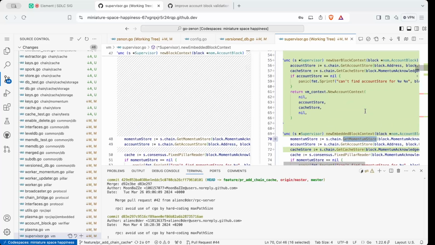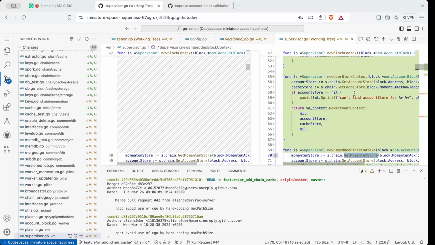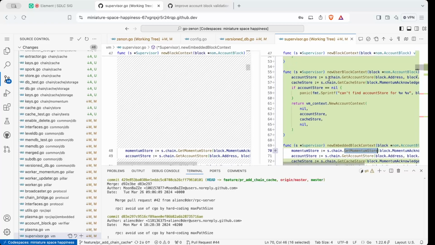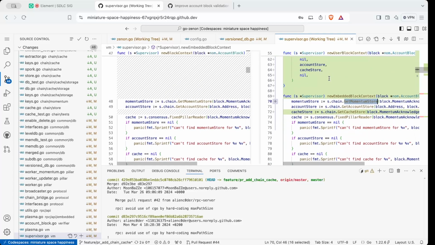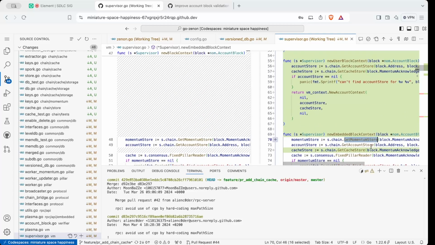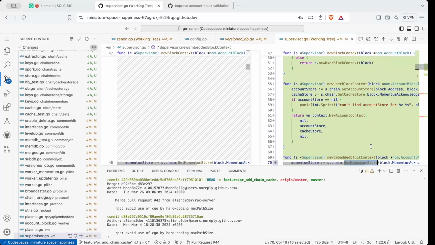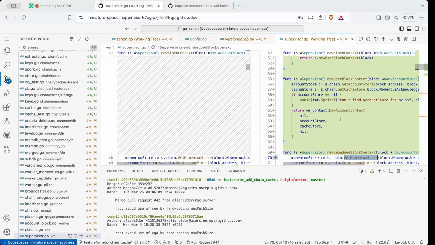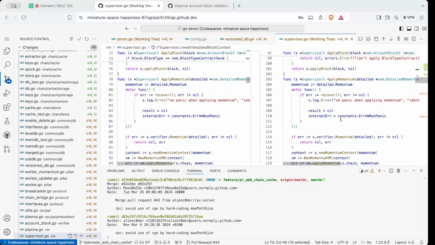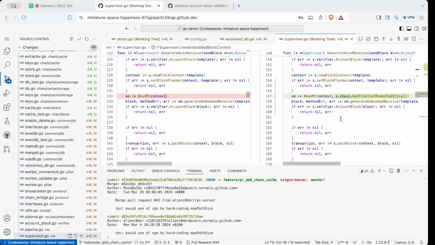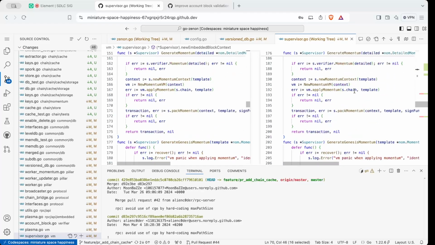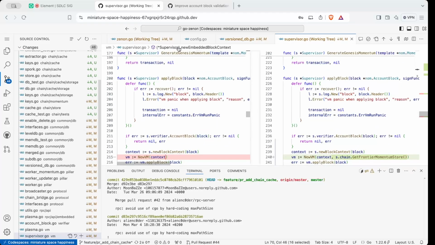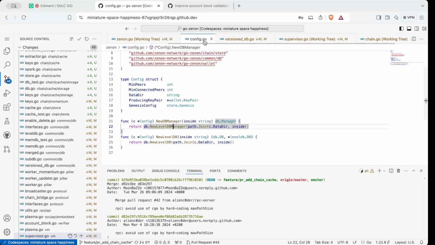Okay. And by doing this new user block context, we are skipping that, but we still need to see what functionality this momentum store is giving us. So with the new user block context, I think what happens later is chain get frontier store momentum.